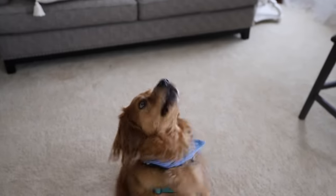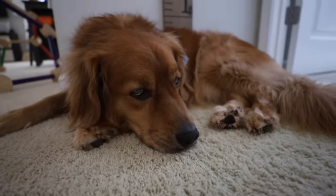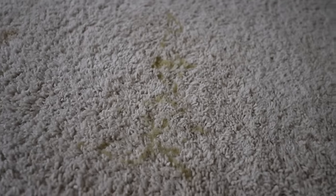Next, you may not know, you can use pine salt to clean your carpet, especially if you have pets, dogs or cats. Urine that gets into the carpet, sometimes animals tend to go over and over in the same spot. They are attracted to the scent of ammonia, but this is going to help deter them.